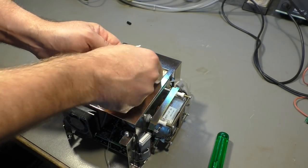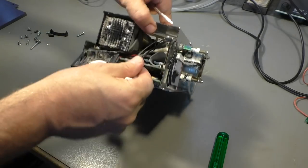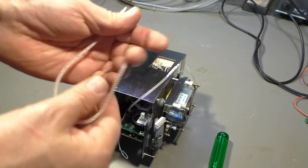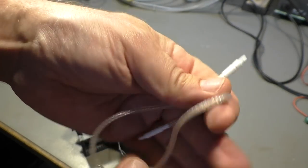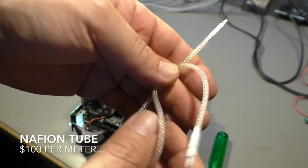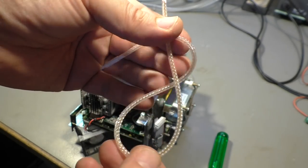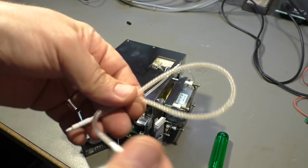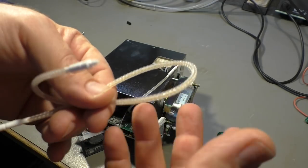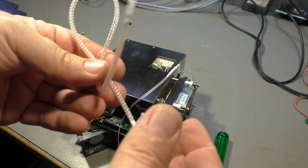And there is another one going to that device over there, coming from, can't see it. What's so special with this tube? So the material is called Nafion, N-A-F-I-O-N, and it's a special material. It's similar to Teflon, but it has the property to let water or moisture through. So you can use it to dry gases.